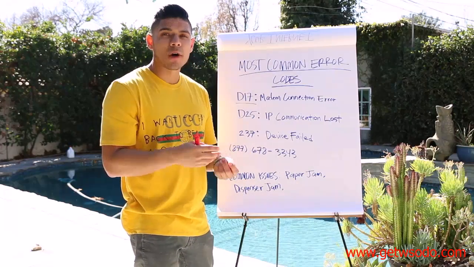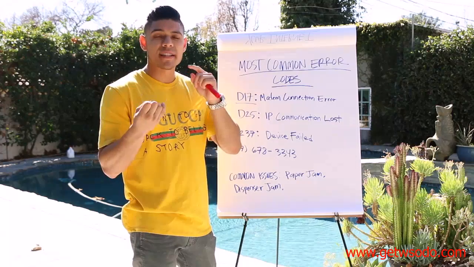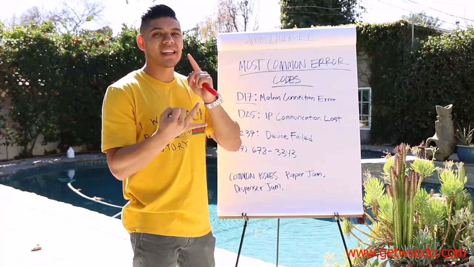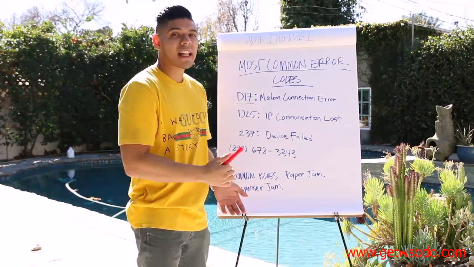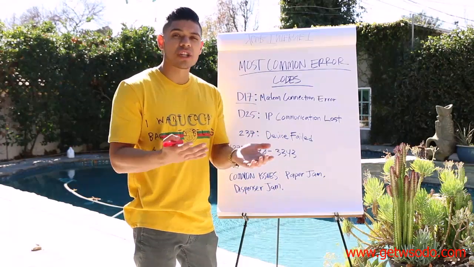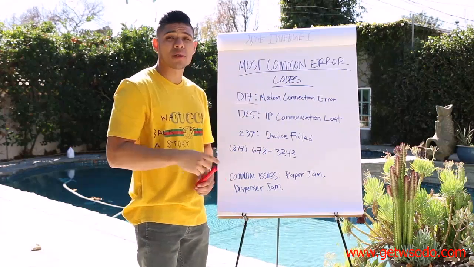And so anytime you get an error, you're automatically going to get a message sent to your phone, and you're also going to get an email. That email is going to come with an error code, and it's going to tell you exactly what happened. It's going to tell you what location it happened at. Okay, so hopefully that answers your questions. It's always good to know your error code so you know exactly what happened.